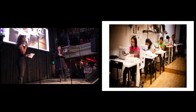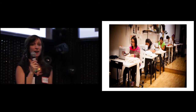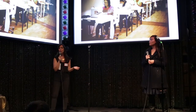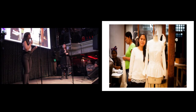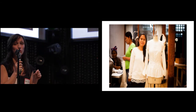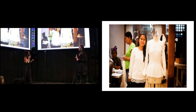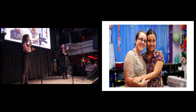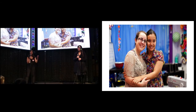So immediately upon working with these women, I saw their drive, their dedication, and natural talent. Like Jessica said, culturally, a lot of these women were weavers, so learning how to sew came very easily to them. What takes a lot of sewers years to master, these women were able to master in a matter of 16 weeks. Literally 16 weeks. So I brought this information to our factory owners, and they were thrilled. The influx of talented hands means that they can now grow their businesses and entertain orders like our small designer, and then create a more sustainable manufacturing situation here in Philadelphia.